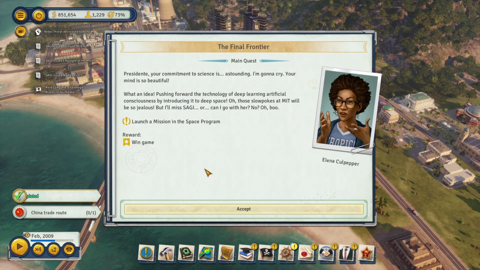Presidente, your commitment to science is astounding. I'm gonna cry. Your mind is so beautiful. What an idea, pushing forward the technology of deep learning artificial consciousness by introducing it to deep space. Oh, those slowpokes at MIT will be so jealous, but I'll miss Saggy. Or can I go with her? No? Oh, boo.